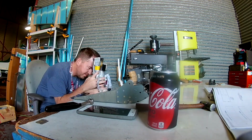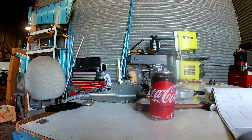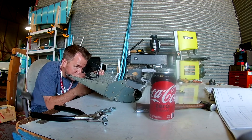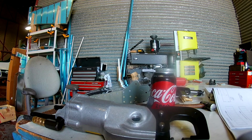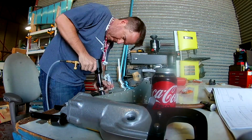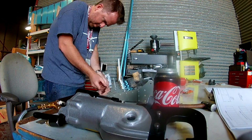Okay, so now on to the trailing edge. Again, these are double flush, just like the rudder. And what I have done is I tried to do a little bit of this with the squeezer right there. The easiest way to do that was to take one of the dies. Now you're like, oh, this is at like a 16 or 23 degree angle. So I took one of the flat dimple dies and I took it to the bench grinder and I made the appropriate angle. And then I drew a guideline to make sure that whenever I started squeezing that was always straight.